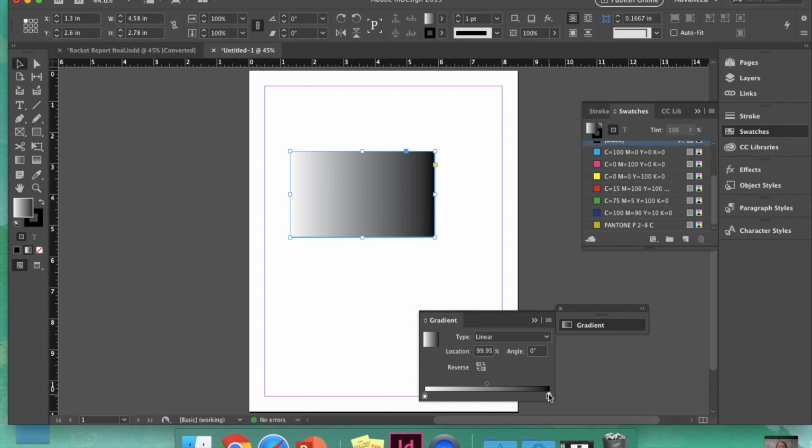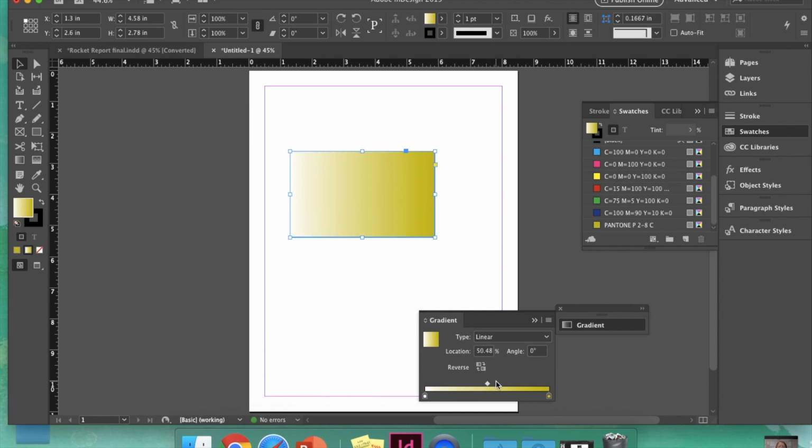With all of my swatches, I can simply click and drag the swatch down onto the marker to change the gradient. So I'm just going to click and drag it and it makes it that color. The diamond in the middle is the controller, so you can decide where the blend is actually going to happen. So if I move it over, the blend happens closer to the color. If I move it to the left, it happens closer to the white, but I'm going to leave it close to the middle here.